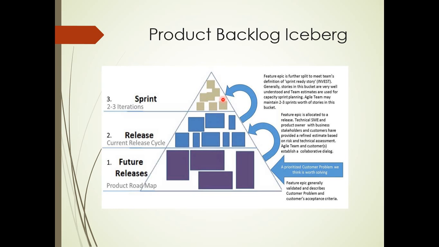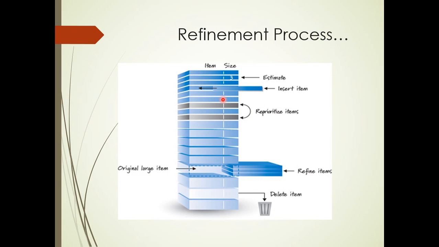Now, we will quickly check where the product refinement or grooming session is performed and how it plays a vital role. As defined in the slide, this is the refinement process. This is the product backlog, a list of all the items from top to bottom with their priority listed here. So, what is performed in the refinement session? Detailed requirements analysis of the existing user stories is performed.